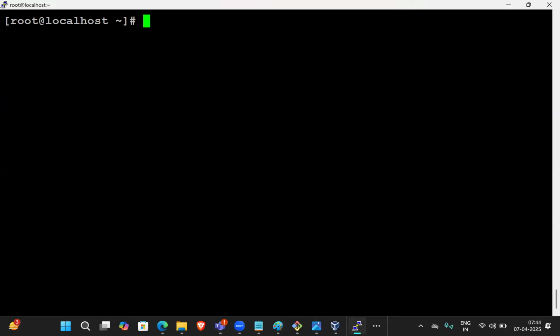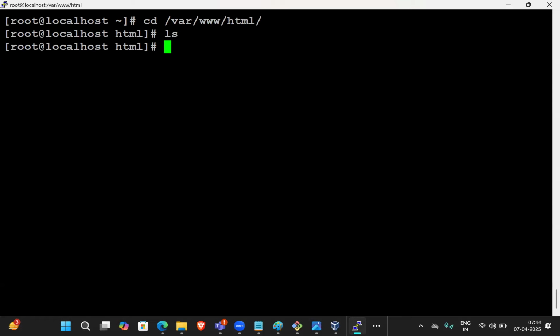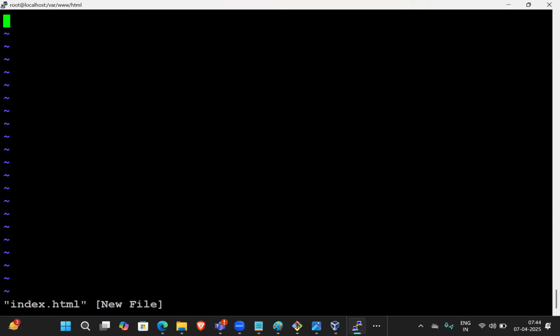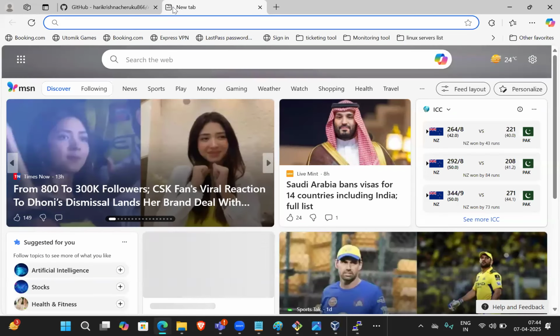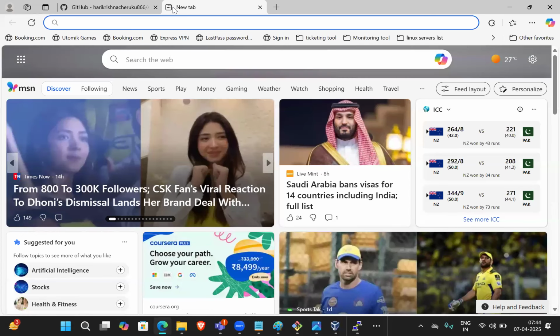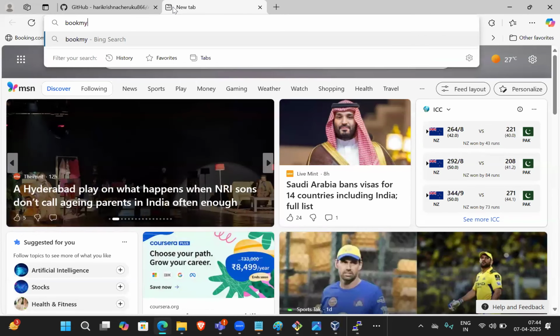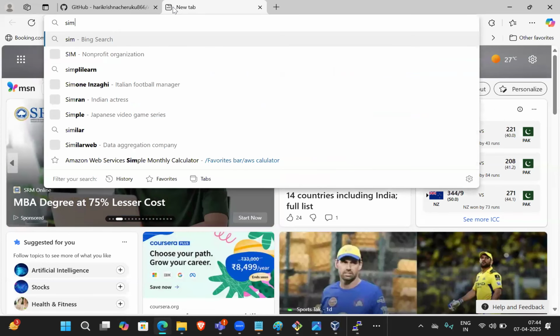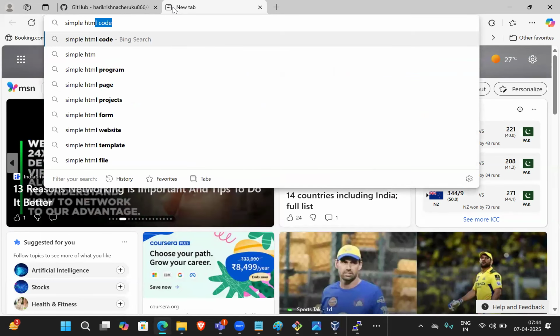We can host our website. What is the path? /var/www/html. This is the path. Here you can create an index.html. A simple HTML page.